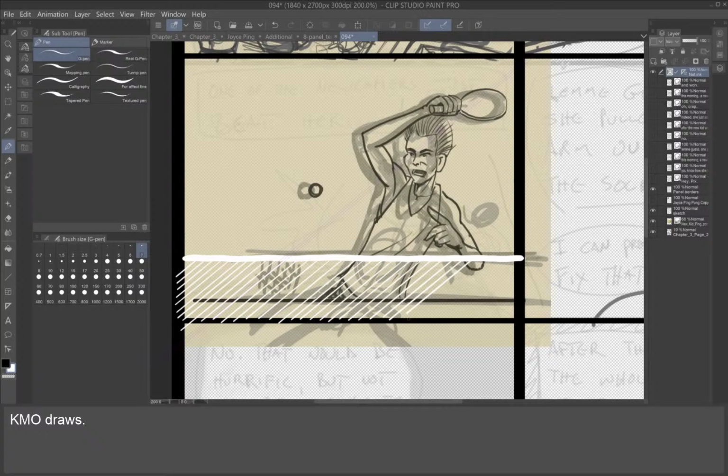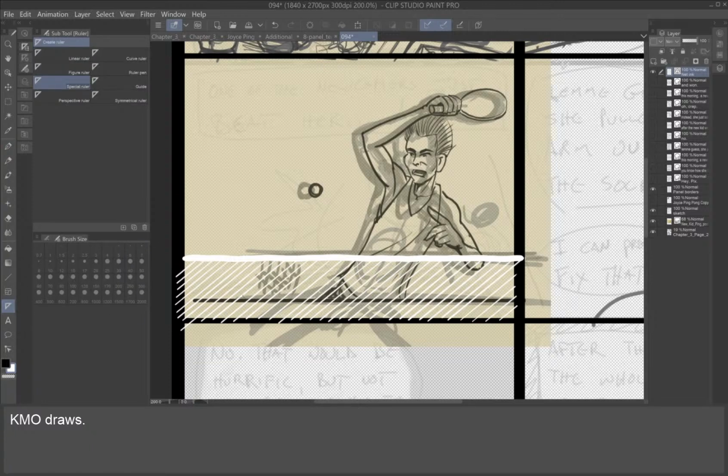And I'm going to blur all this net. I mean, that's why I'm putting it on its own layer. I'm going to blur it so that it comes across as an extreme foreground element. All right, and now we delete that layer, or we delete the ruler, and we start a new ruler, and we make it roughly 45 degrees in the other direction. All right, and rinse and repeat.